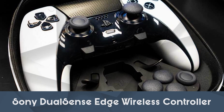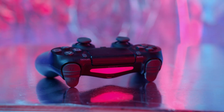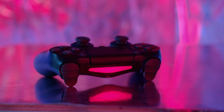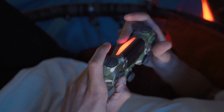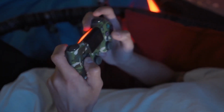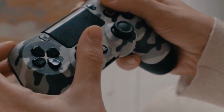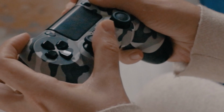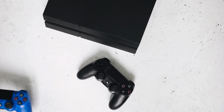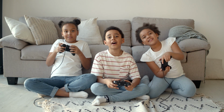In this video, we'll be showcasing the Sony DualSense Edge Wireless controller. After more than 2 years since the PS5's debut, Sony has released the DualSense Edge Wireless controller, an exciting update to the gamepad that'll have you feeling like a professional player. With features like an adjustable trigger, intuitive thumbstick sensitivity, and remappable button profiles, this product easily swooped fans of the console. In this video, let's take a closer look at what the hype is all about.